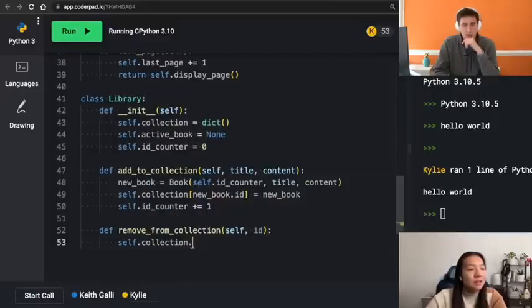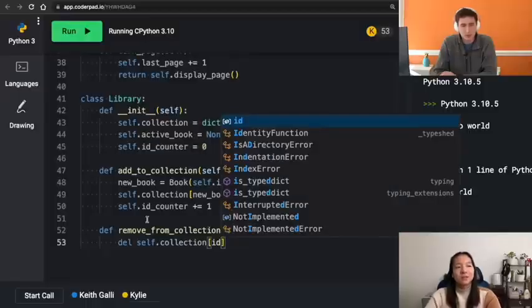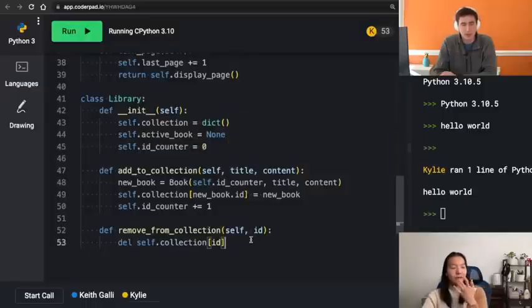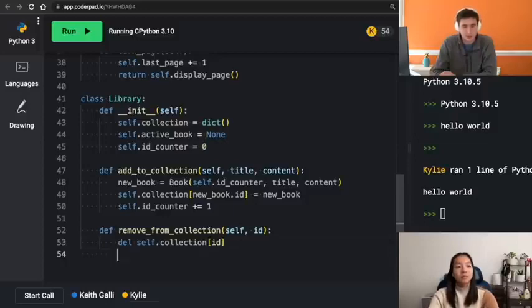I think it should autocomplete here in the coder pad. Oh, isn't it del? Isn't there a del? I mean, I think the biggest thing is, is it going to be happening in place, or is it going to be creating a copy? I understand. Yeah, so we want it in place from the collection. I understand what you're trying to do. Yeah. So the exact details are not super important to me.